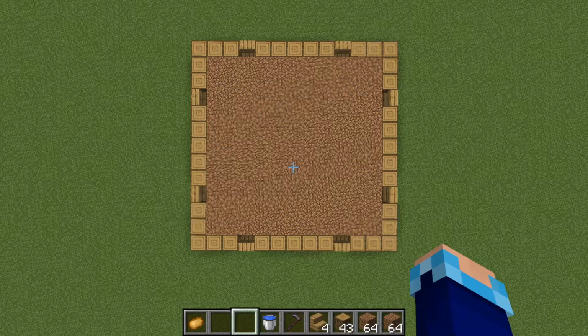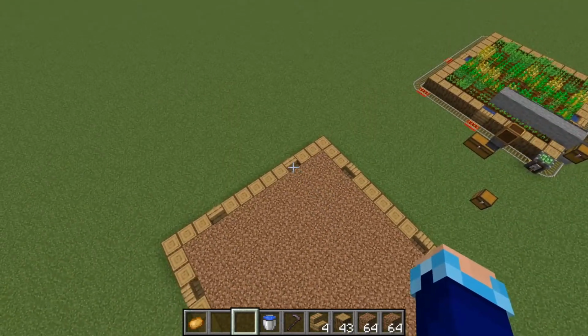The first thing you're going to do is build a dirt square that's 11 by 11 wide. You're going to fill it full of dirt, and then once you're done with that, you're going to surround the outside with a block of your choice. It can be whatever you want, and then you're also going to be putting stairs on each of these corners.